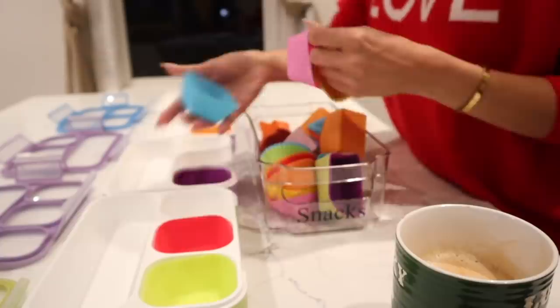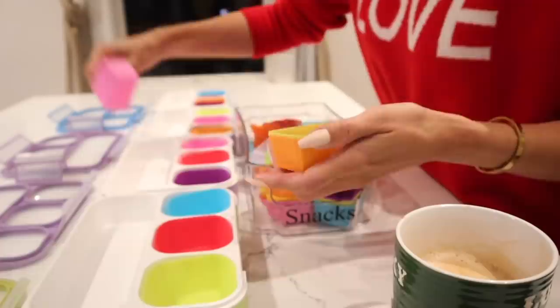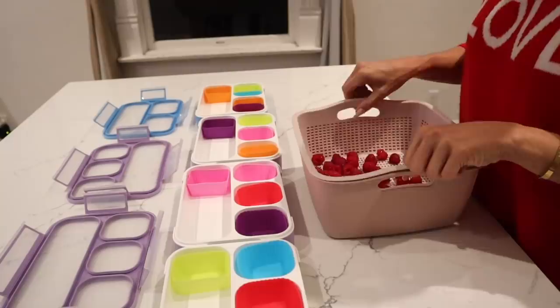So for this, I want to get started with everything I know I'm going to be putting in their lunches. I've already laid it out. I like to first put our little silicone cups in there, and then after washing each of the either fruits or vegetables, I'll go ahead and put them in each of these little compartments.